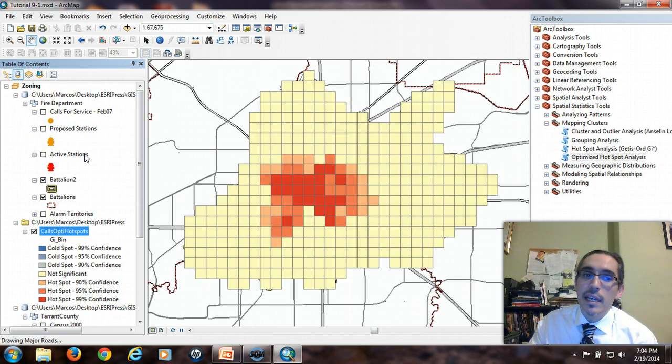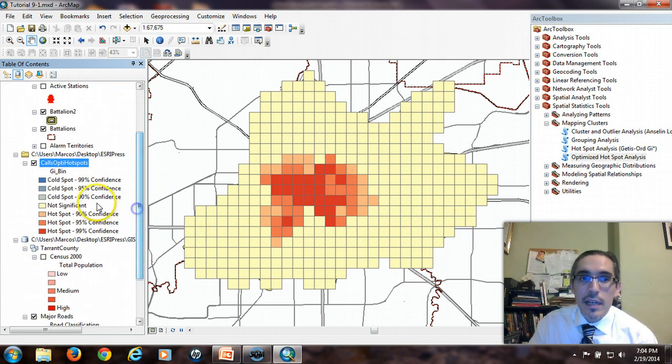And so essentially the hotspot analysis has been conducted on that fishnet polygon layer that's been created here, and the polygons themselves have been color-coded following that cold spot, hot spot system that we looked at earlier. So here we're seeing that the red areas represent hot spots or areas where you have large numbers of points near other large numbers of points, essentially. So we have essentially high densities of points or calls nearby other high densities of calls. So that's what that hot spot means.